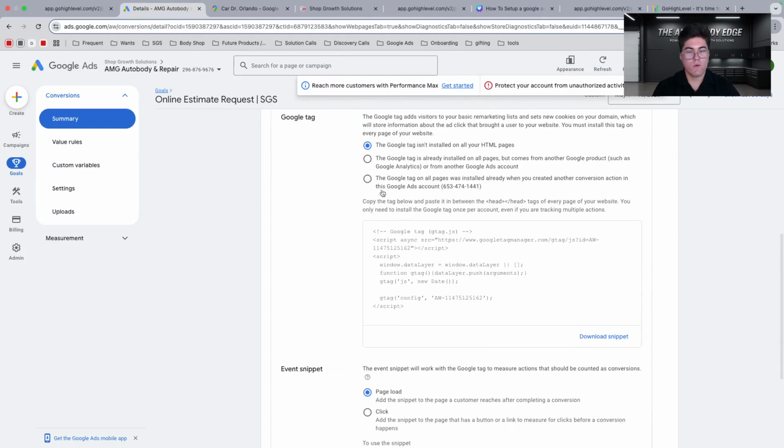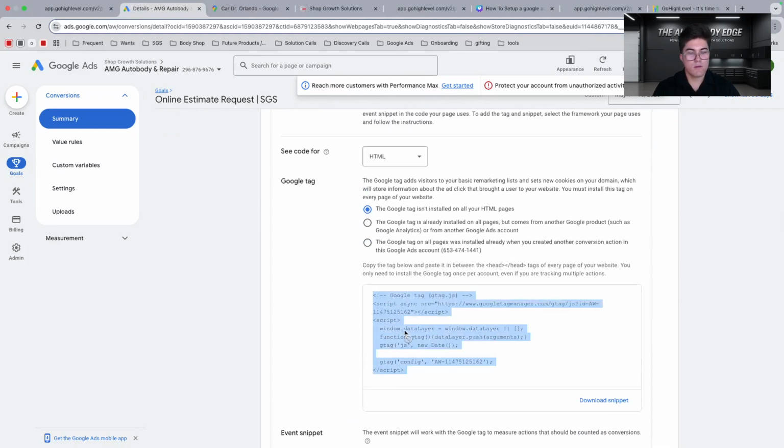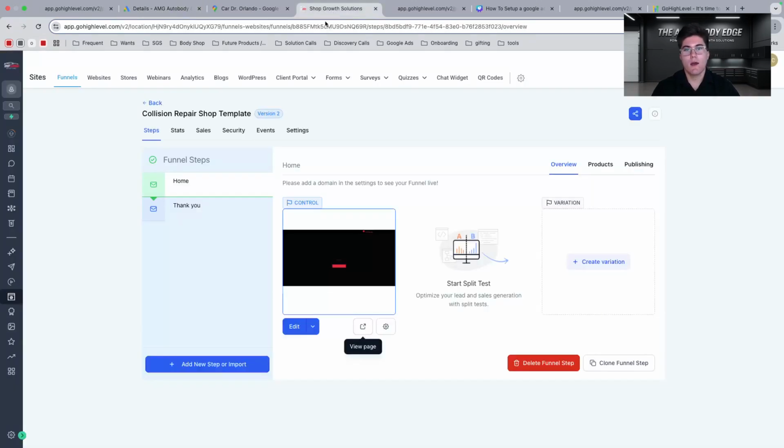And then you're going to want to copy this. So just double click here, copy the Google tag, and you're going to want to put this on your header of either your website or landing page. If you have somebody who created a website for you, just tell them to place this code in the header of the website. They should know how to do that. It's very simple.